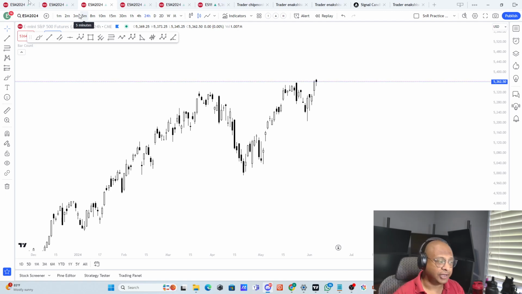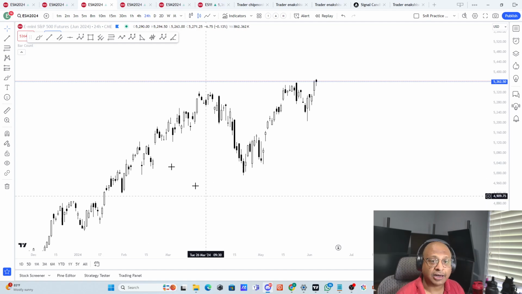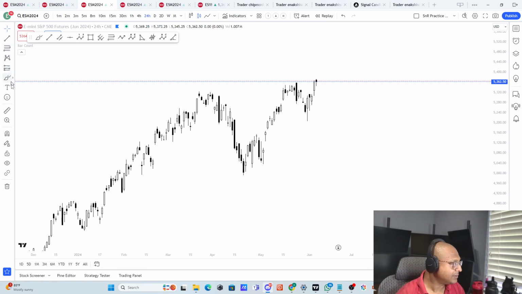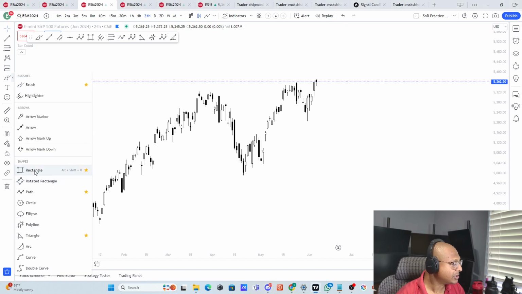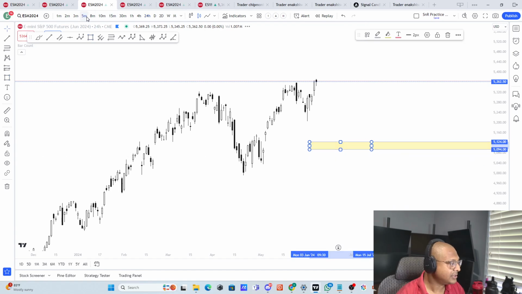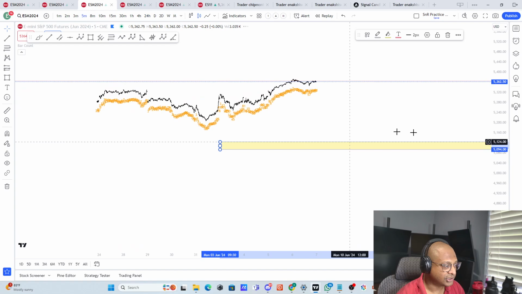In a similar way, as I said, the market moves from one zone to the other, right? One fair price area to the other fair price area. So what happens is, where is the box? Say you have a fair price area here. Let's see some real life examples on a 5-minute chart. Okay.